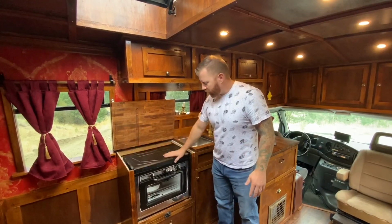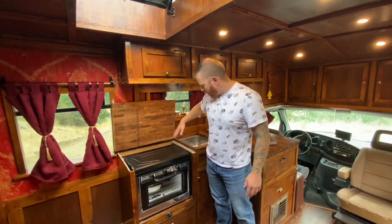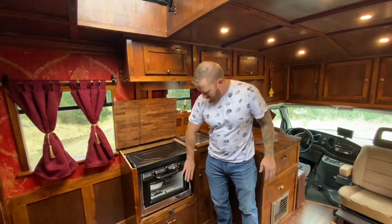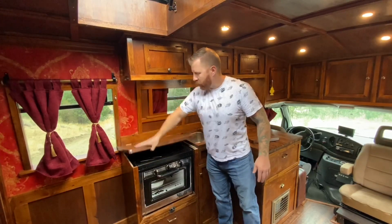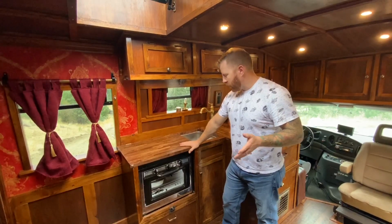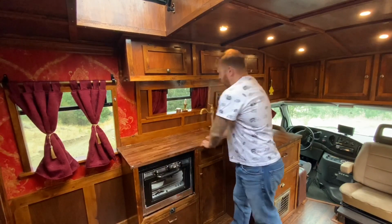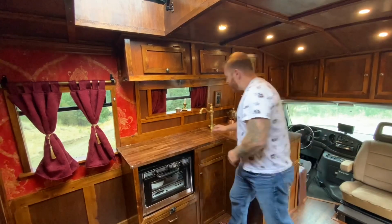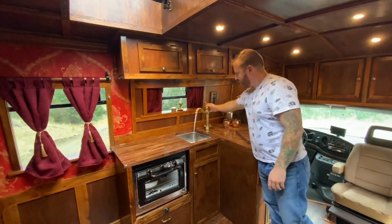The other thing that we did is we built a heat shield inside this cabinet. If you watch some of our previous videos, I explained what I did there. It's just sort of a heat diffuser so that it doesn't get too hot. That being said, this oven actually doesn't get very hot on the sides. There's a lot of space in the back here. Of course, we want this as workspace for chopping up vegetables or whatever when you're pre-cooking, so that you have the space there. We also did the same thing with the in-sink cover. So this actually gives us quite a bit of usable space.